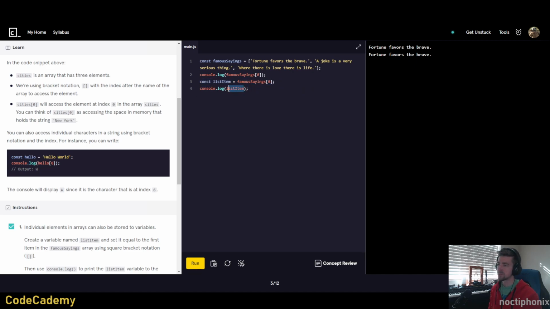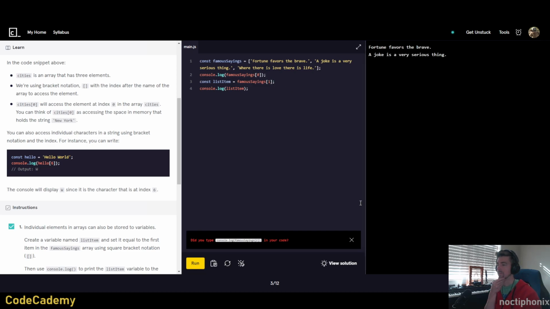I suppose that's simpler than having to put in the bracket notation with a 0, where we can just store it somewhere. And if we want to change that, it might be easier to just have it referenced here versus down further in the code, so that we can change whatever it's saying. So change that to 1, and the first instance would be the index 0 phrase, and the second would be index 1.